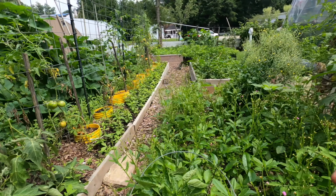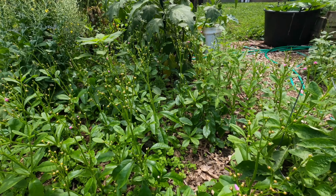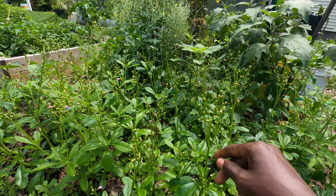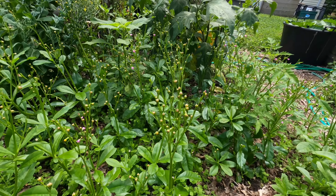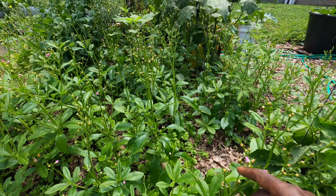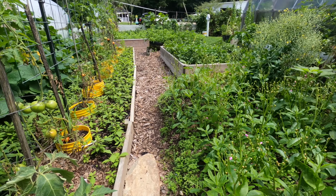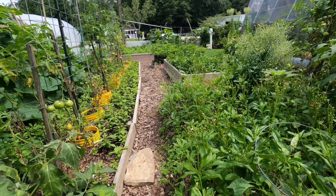So over here you can see a lot of the seeds. Check out my video on harvesting water leaf seeds. These are water leaf. We just let these ones go a little bit to get the seeds. You can see when they produce flowers like that, and later on the bulbs have a lot of seeds in them. Each one of them probably has about 20 to 30 seeds. So hopefully we're going to get enough seeds this year. And I know some people were looking for seeds, so we should definitely be able to get enough seeds to use and be able to sell some of them.